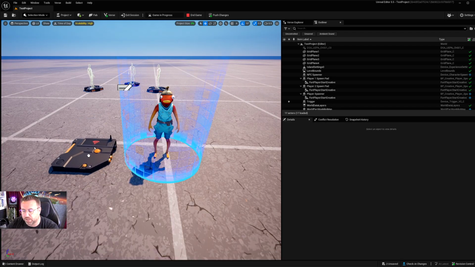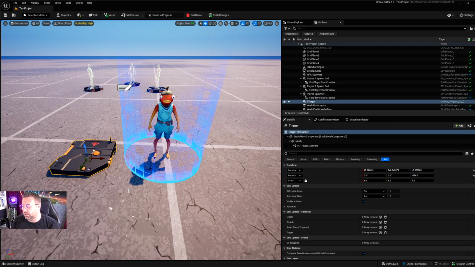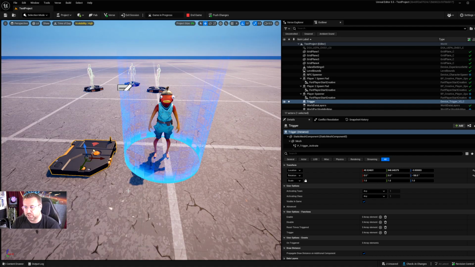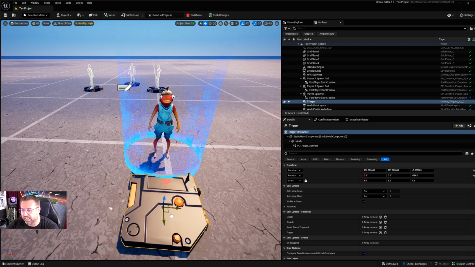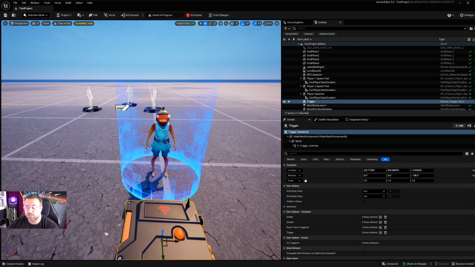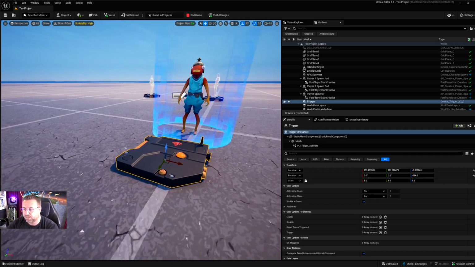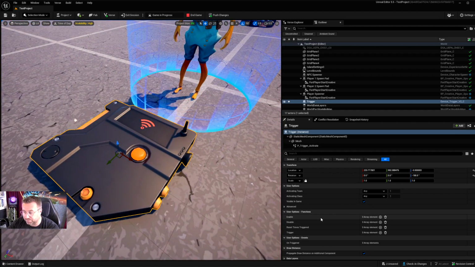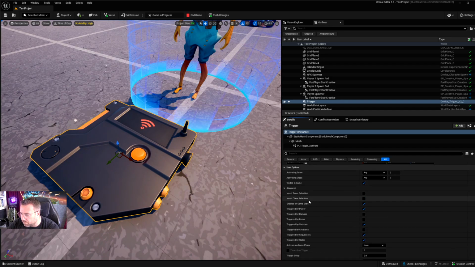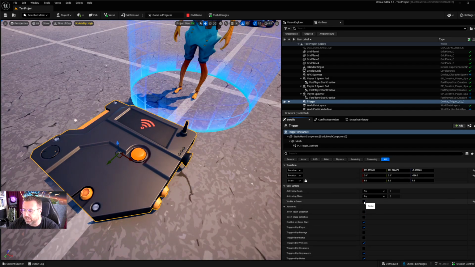And this is the equivalent in Unreal of having a sphere without a rigid body, but with a collision attached to it, which is programmed to trigger an event when something is detected passing through it. So this is designed to detect either a player or a guard or an NPC. Okay, and it looks like a trigger. Now we can turn this off so we don't have to see it. It is in here somewhere. It's visible in game. There we go. So we turn that off and then you won't see it when we actually load the game.